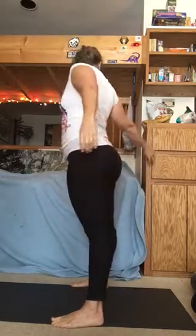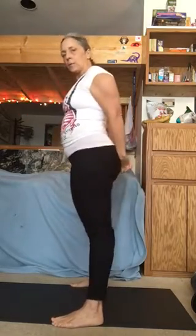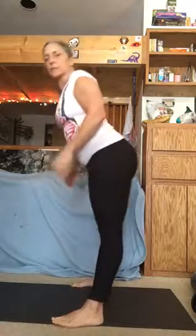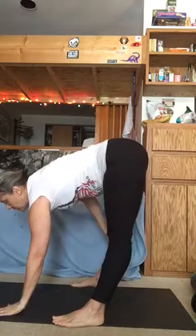Now let's do a flat back forward with that same position of our upper body. Go flat back forward. Let your arms, your butt moves back. See my butt? That's what I mean by my butt moves back. I'm not leaning. A lot of yoga will have you come like this — I don't want you to do that. I want you to hinge. I want your muscles to know that when the quad contracts, the hamstrings release, and I want you to have this explosive power.